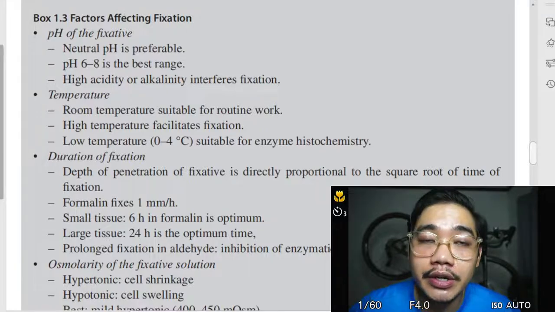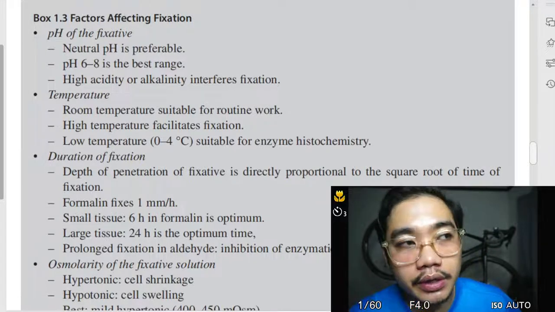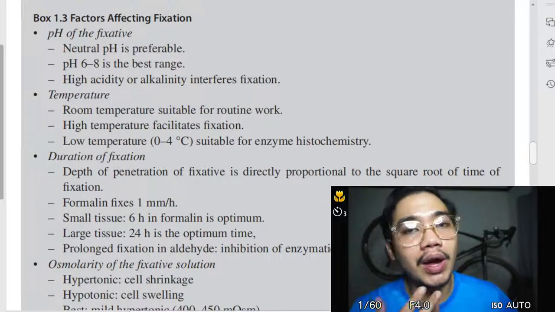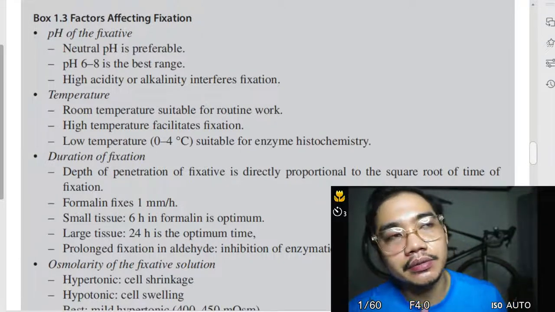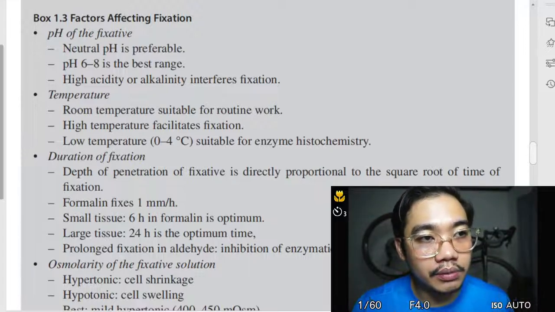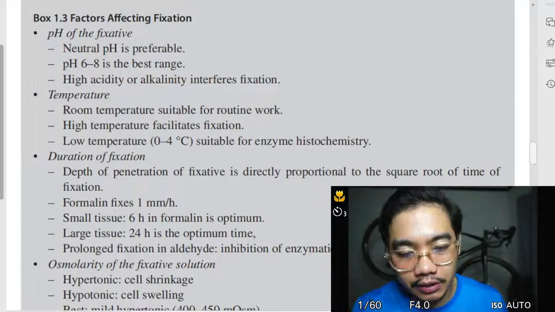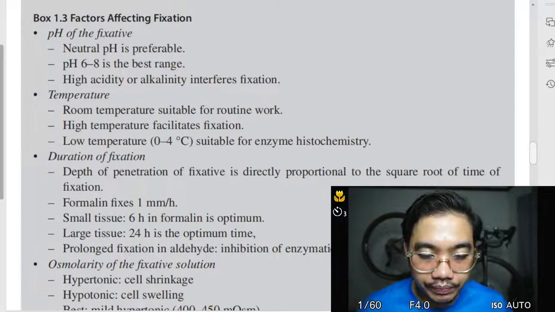Limited, like I said earlier, limited lang ang formalin molecules, and once they have done their job na mag-form of methylene bridges, they'll be converted to another molecule, no? So mahurot lang yun eventually, labi na pag dako kayo, so you really need to replace it, no, from time to time.